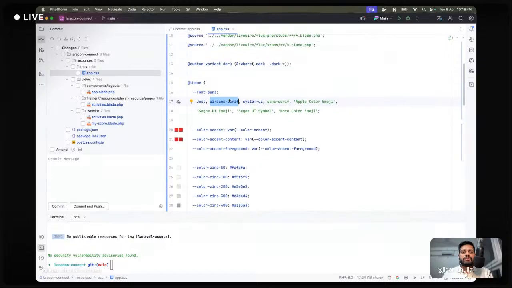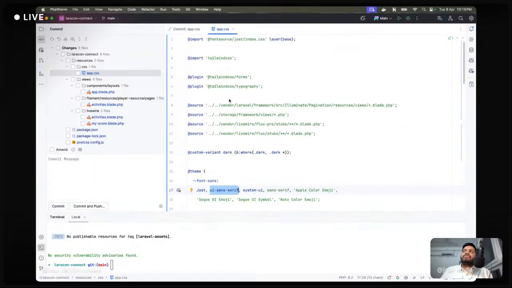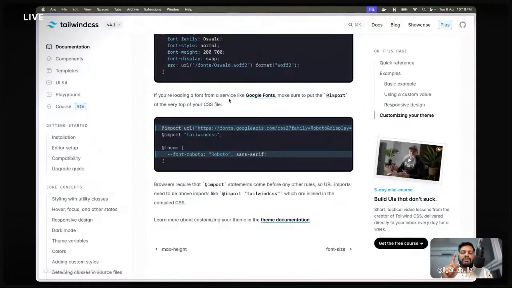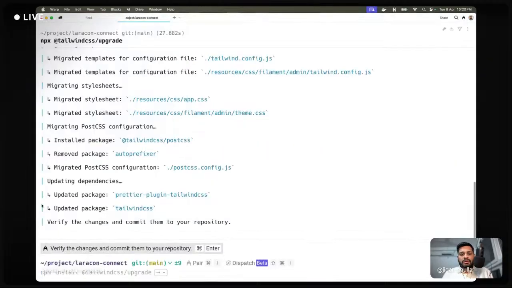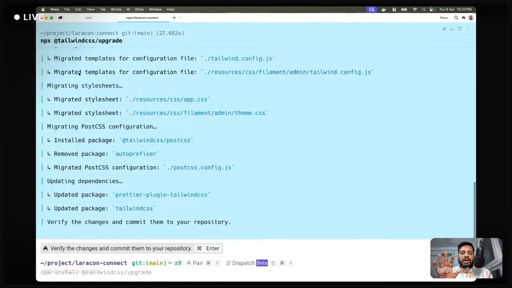So currently, what I'm trying to do is upgrade Tailwind CSS v3 to v4, and when I ran the npx command, which is like this, it manipulated my files, which seemed okay.